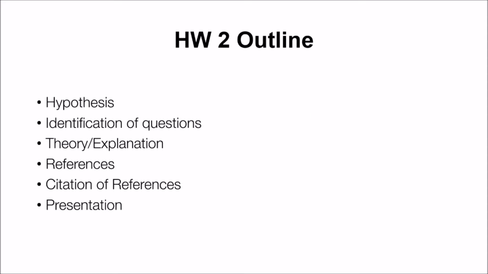You should have homework 1 back by now, either in your email or check for comments on the ELMS website. So for homework 2, which is due next Friday, you have to restate your directional hypothesis. For many of you, this can be the exact same hypothesis that you had before, but for those of you who might need to rework stuff, just go ahead and do that. You need to identify the questions that you will use to measure your hypothesis, and so these are questions that are coming from the final survey that is live now.